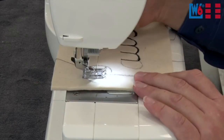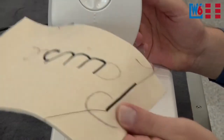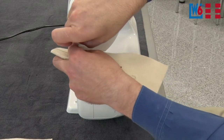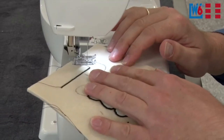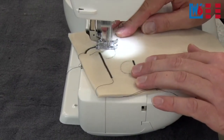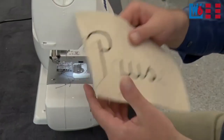Let's paint the P for pause. You could paint entire pictures this way. The needle is automatically up. It looks great and is fairly easy to do. Now let me also do the rounded line of the letter P so you see that this doesn't only work with straight lines. Just as with applique work, the lowered presser foot pressure has the advantage that you can do curves quite easily. Always guide your fabric, and the easiest thing is to draw the lines on your fabric and use them as guidance. Take it easy and go nice and slow to achieve a really smooth curve. There is the P for pause.